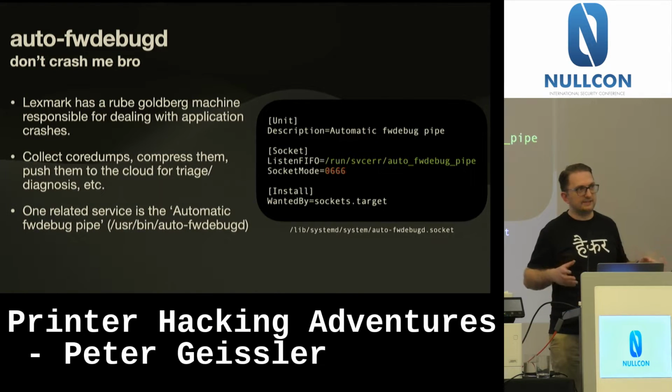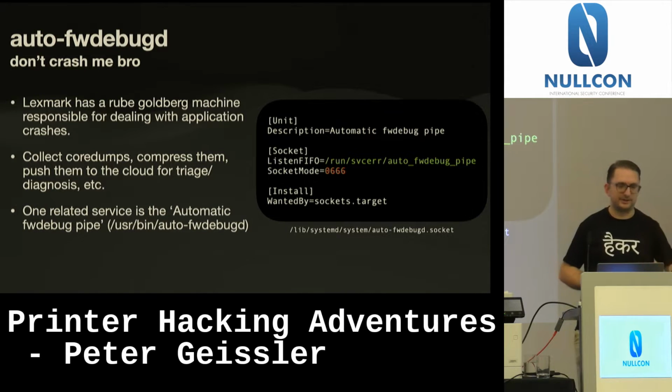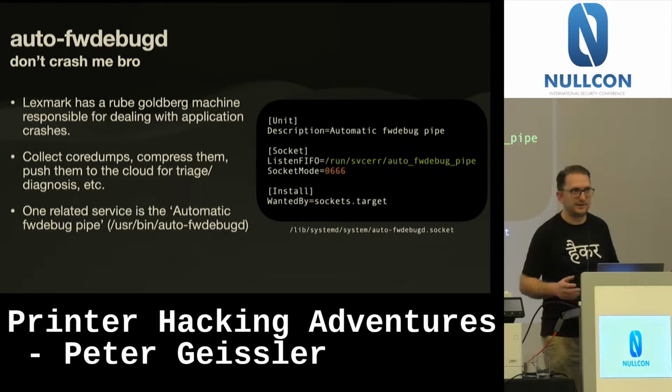So that brings us to the next part of the chain. There's this whole crash handling infrastructure that is used whenever a daemon or service crashes to collect core dumps and some statistics, and then it will compress it and bundle it and send it to Lexmark over the cloud, so they can do a triage of these bugs. And this thing is called auto FW debug.